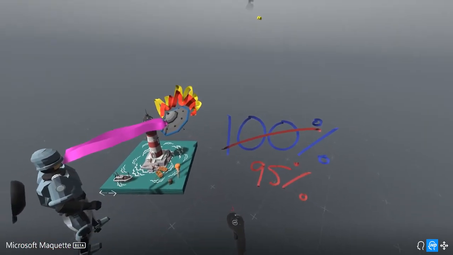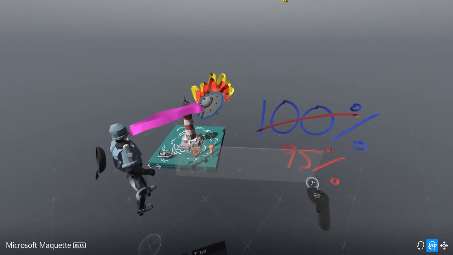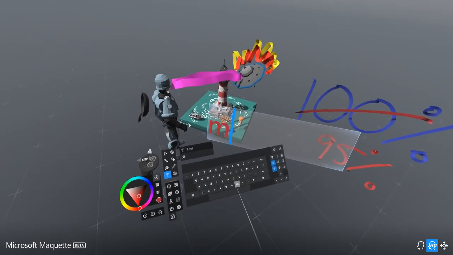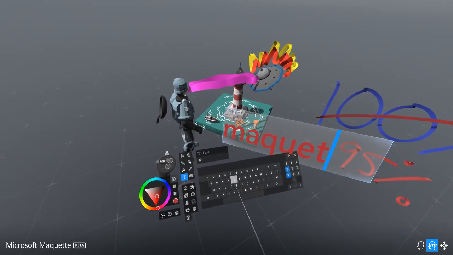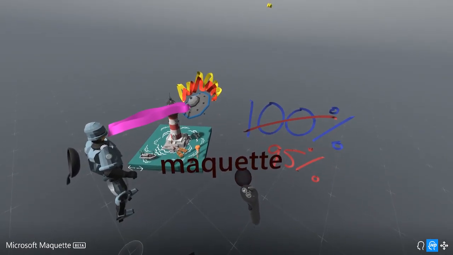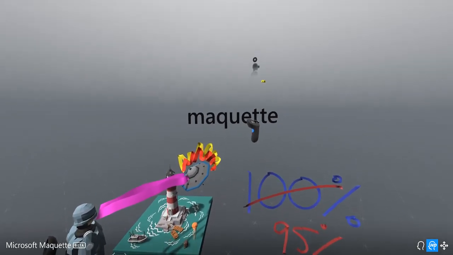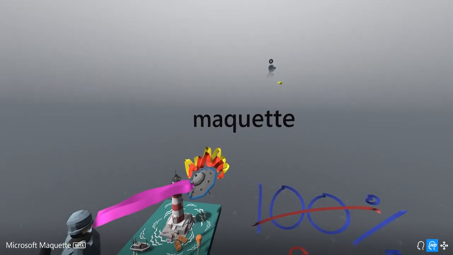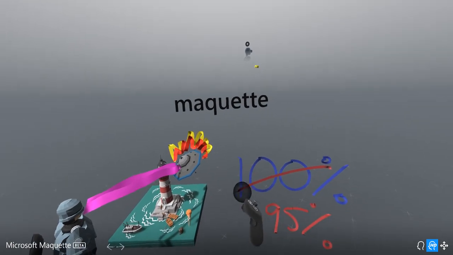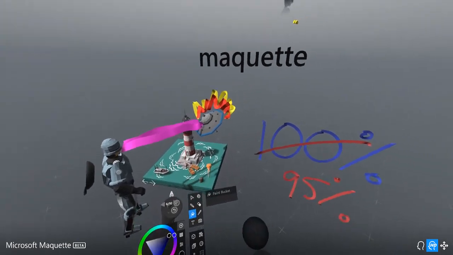Okay, cool. Again, thanks so much for paying attention. And one more time for those that just need a quick reminder, this is called Microsoft Maquette. Microsoft Maquette is just out in beta now, and you can sign up to check it out if you have the VR equipment. Really recommend it, especially when matching it against other design and prototyping tools. I enjoyed my time here, and I can definitely see myself coming back and using this again.